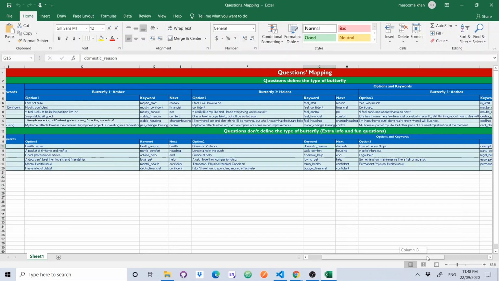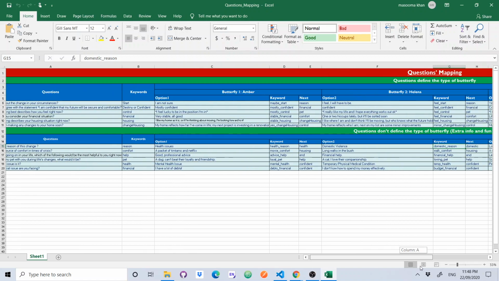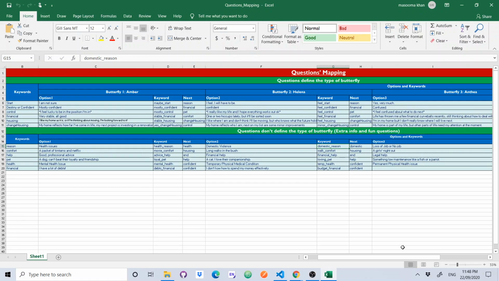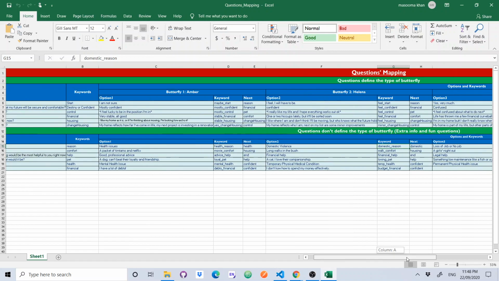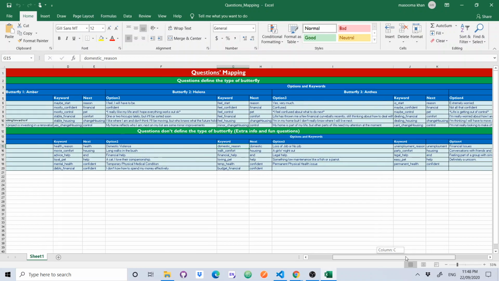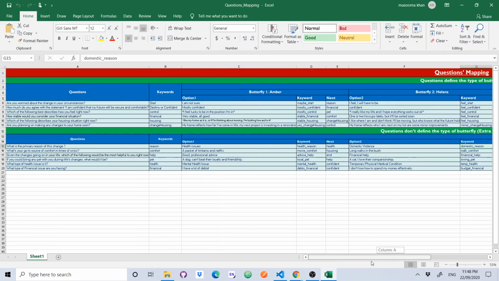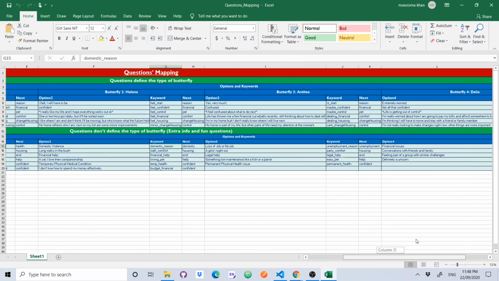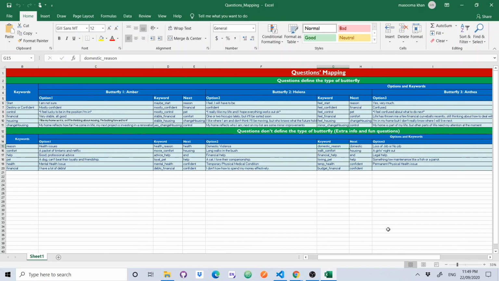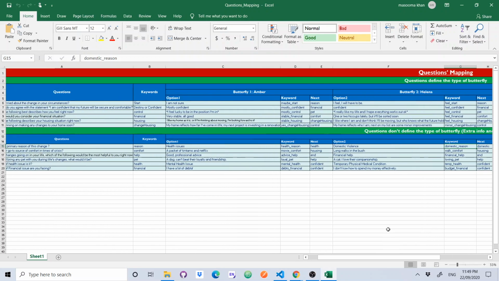This is the general map. Questions that define which kind of butterfly you are, I categorize differently, and the ones for extra info or fun questions are mapped out differently.